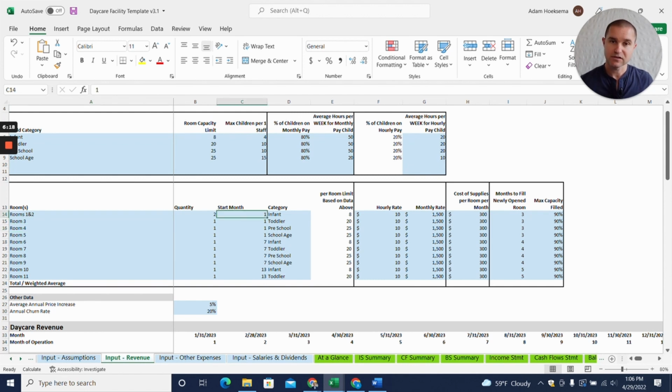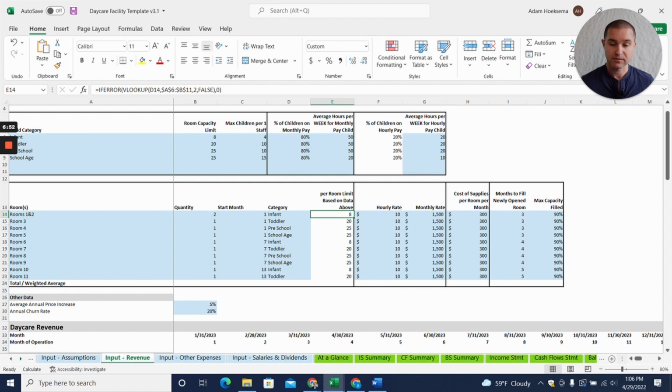So this is kind of assuming, like, maybe you start the daycare facility and you don't have all your programming up and running on day one. And so maybe, for example, you think in the future you are going to add another infant room or another toddler room. You can add those rooms in future months. So here we show starting in month 13 or the beginning of year 2, we're going to add the additional rooms here.